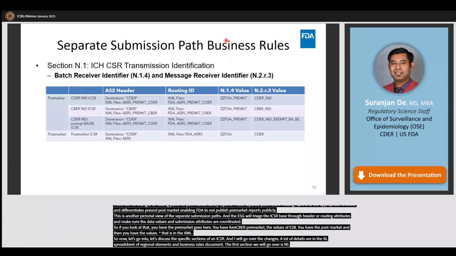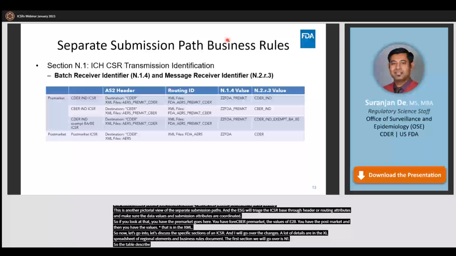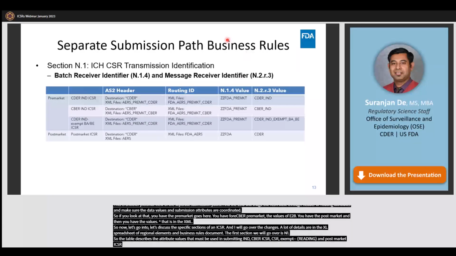The table describes the attribute values that must be used in submitting CDER IND ICSR, CBER IND ICSR, CDER IND Exempt BE ICSR, and post-market ICSRs. The AS2 header or routing ID defines the ESG folder where the XML file will be routed to.